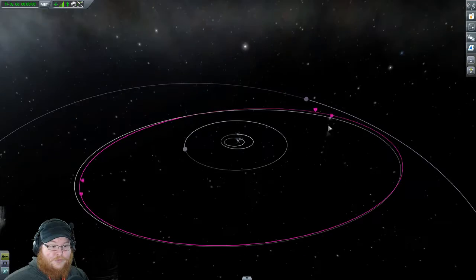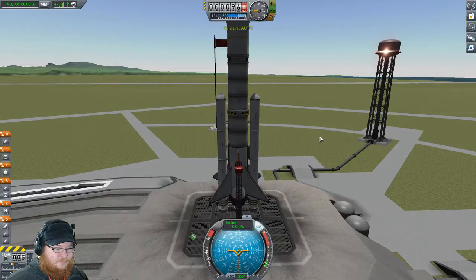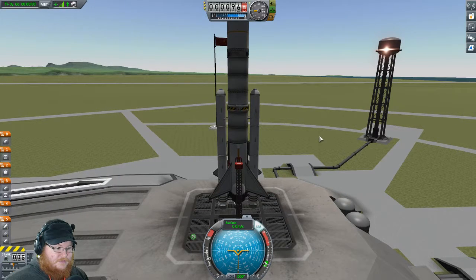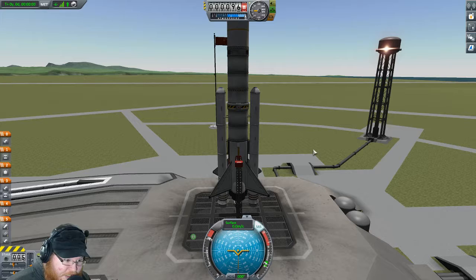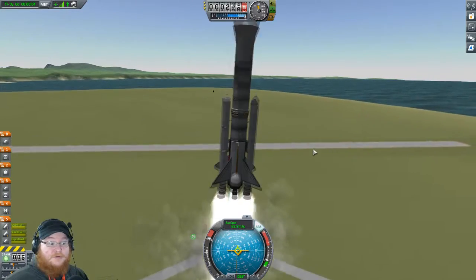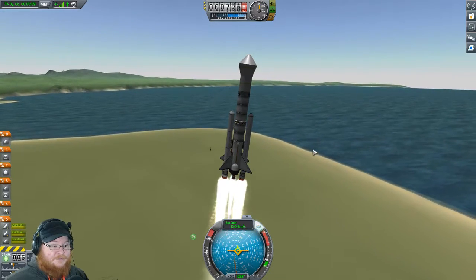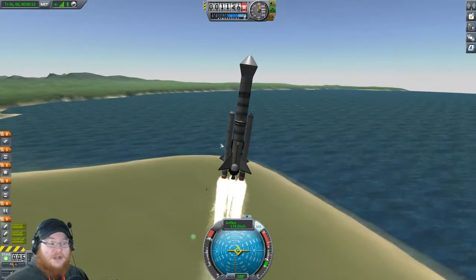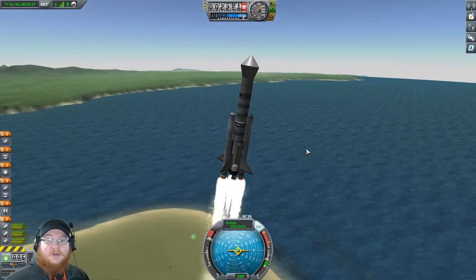32 million? Okay. So let's set the throttle to full, make sure we check our staging. Alright. 3, 2, 1. Ignition. Here we go. This is awesome. Solid rocket boosters. I love using solid rocket boosters. It's just sometimes you never find a place to put them on your ship that actually makes sense.